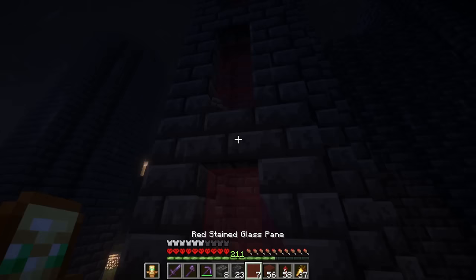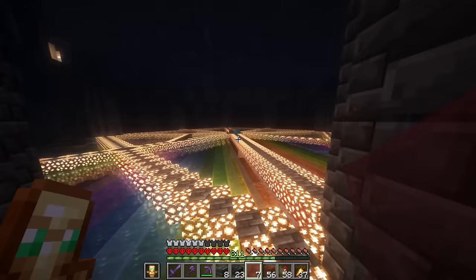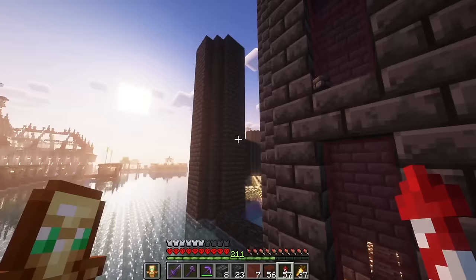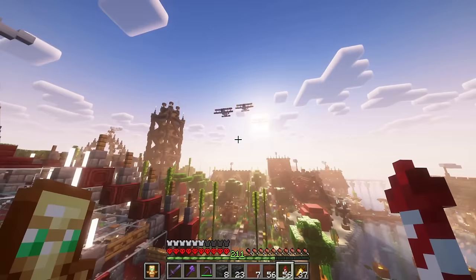And that's some lightning. We're gonna have to go back over here and take a nap. Not bad, though. We could have some glowstone running through here to make the colors shine more, or we could have some lava running through.